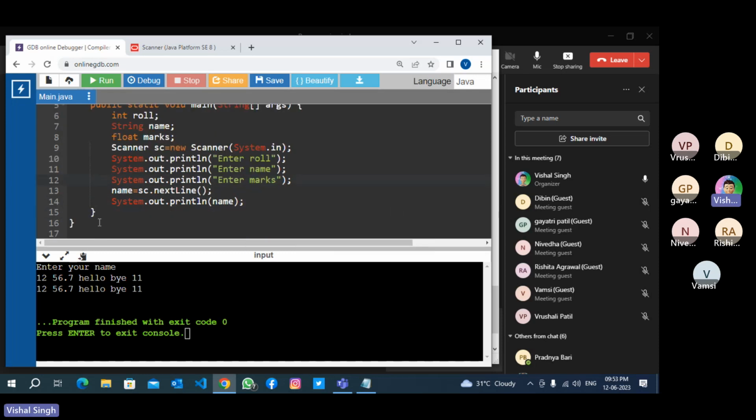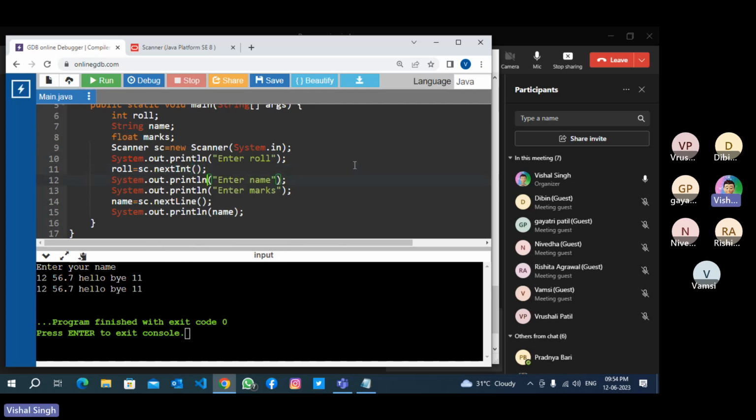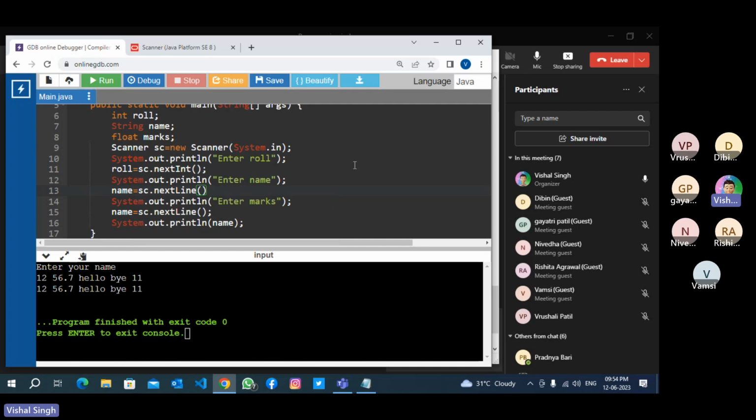Enter marks. So role equal to sc dot next int, it is correct. For name, since it is a string, name equal to sc dot next line, because we can have a space inside a name. That is why we have written next line. Enter marks. Marks is float, so next float.